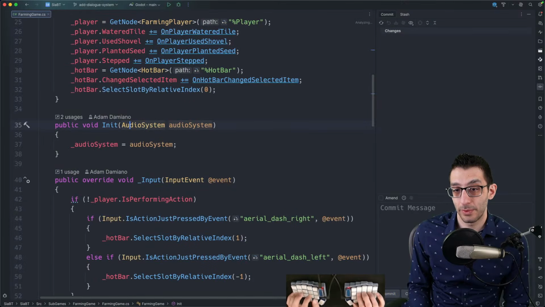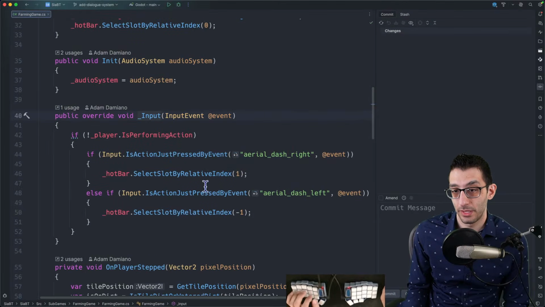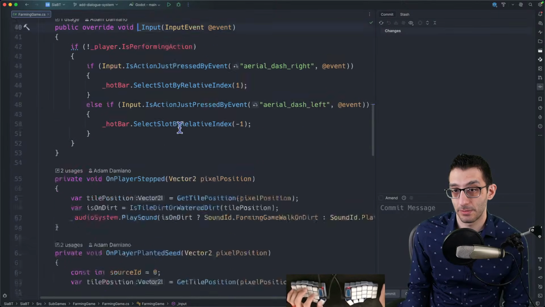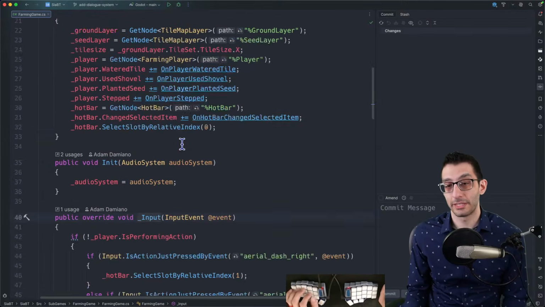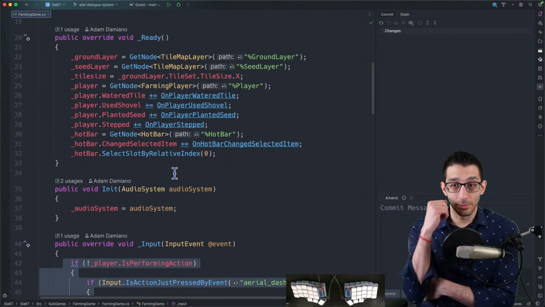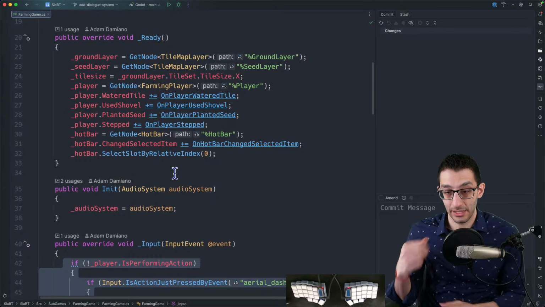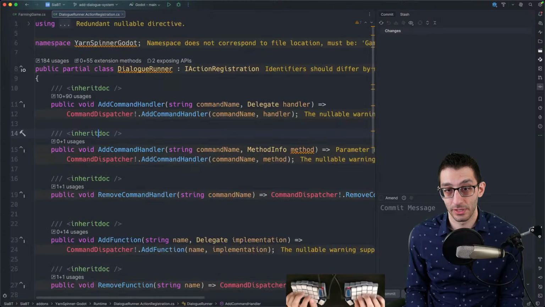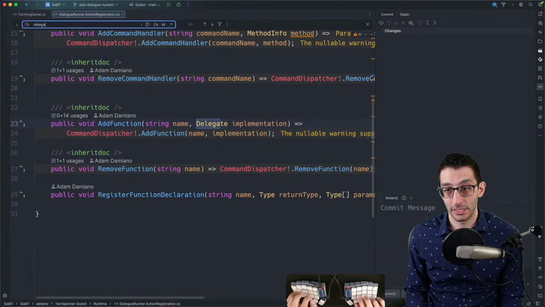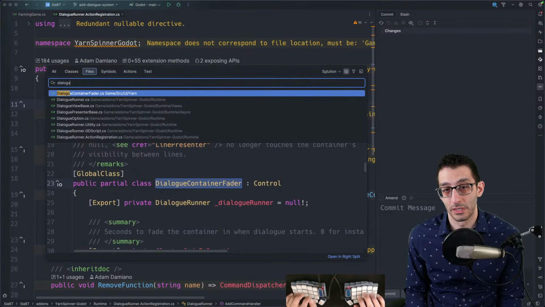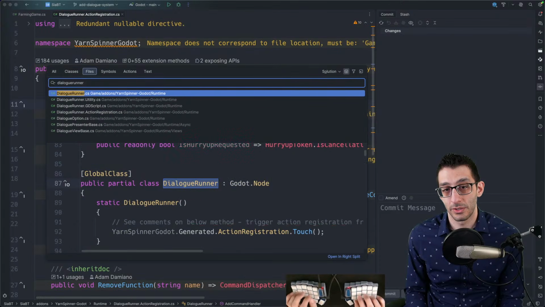We have the farming game. We have input here, and we have input in physics or physics process. No, that's in the player. So like we want to stop this. This doesn't really matter too much though. So what we need to do is we need to know, excuse me, when the dialogue is showing and when it's done. And if I'm not mistaken, dialogue runner has those signals somewhere. Delegate. Be nice if I could find this quickly. Are there 2 dialogue runners? No, there's just the one.